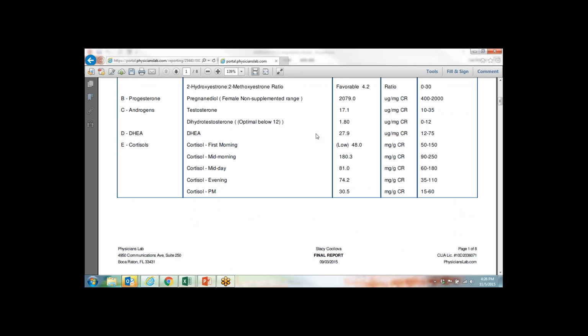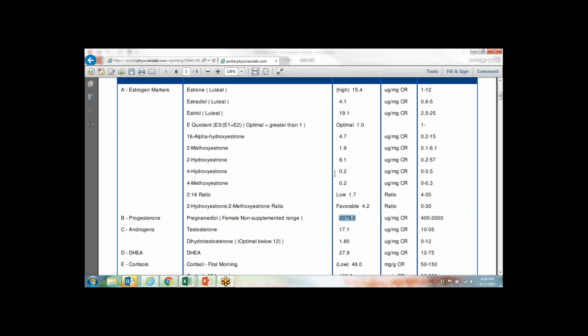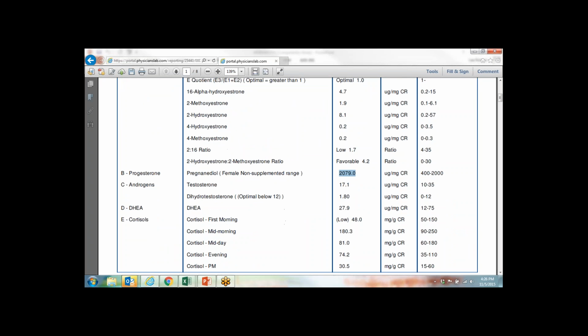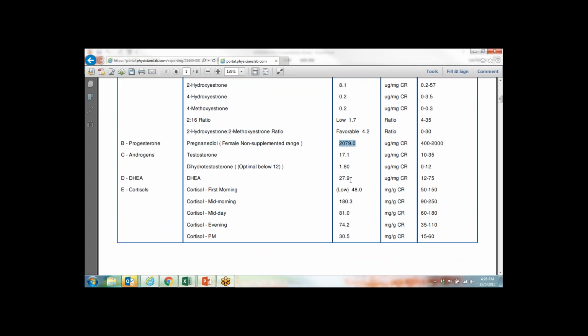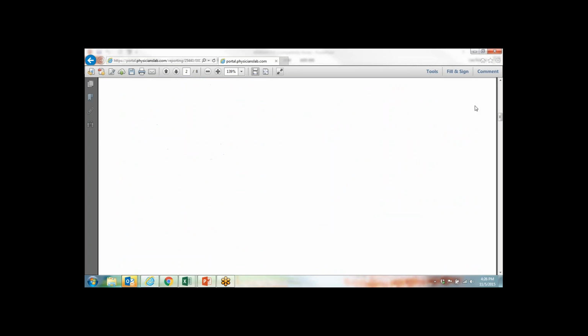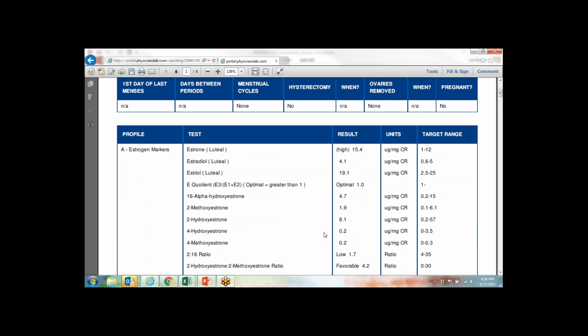So here, if I were the clinician treating this patient, I would certainly increase progesterone, and I would certainly be looking to support phase 1 and phase 2 detoxification of estrogen, which I'll get into next. The cortisol seemed to be okay, the DHEA seems to be okay, the DHT seems to be okay. These are all things that we look at. And so that's where I would start, based on the fact that the questionnaire and the lab testing is pointing me in the estrogen dominant and perhaps testosterone deficient area.